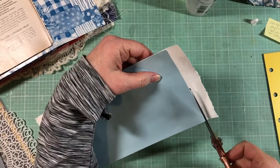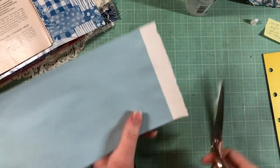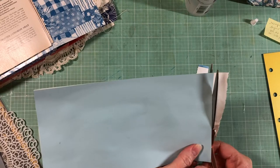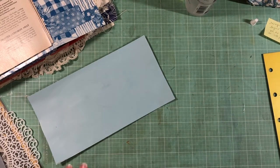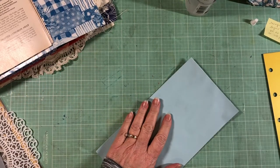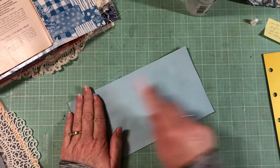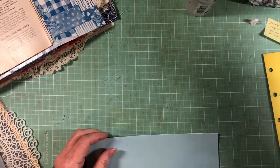I also went through and got out a bunch of different blue stamp pads because I thought it would be nice to do any stamping that I do in here in blue tones instead of in black or brown ink. I got out a bunch of blue inks, and then I also got out just one, the vintage photo pad, only because I think there may be a few things that I do want to stencil or whatever in the vintage photo.